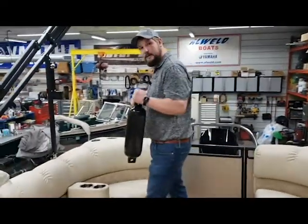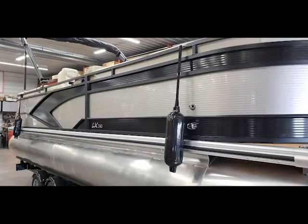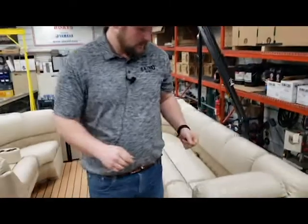The other two portions of the convenience package are the steering wheel upgrade and then the fold down cleats on the deck. What that does is that fender just clips right into place there. It's perfect height to be able to take that down for docking. It's really easy, really nice, really convenient. So we'll kind of move up here through the boat.